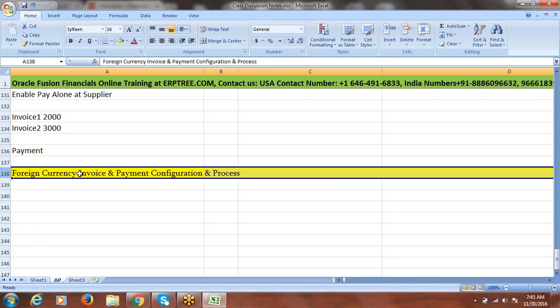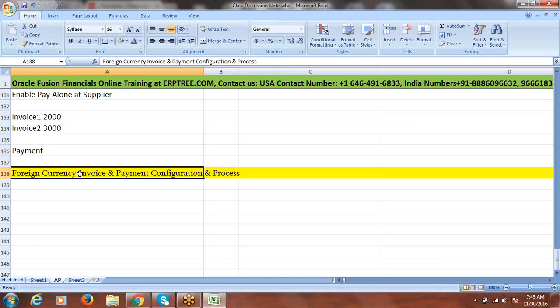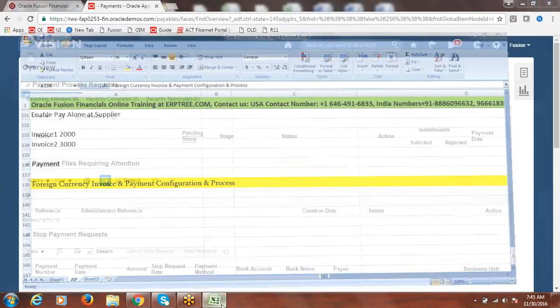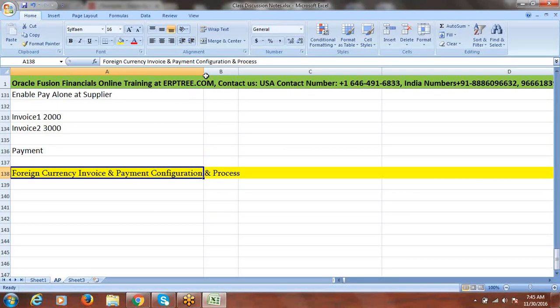In Fusion also we can handle the same. But in 11i or R12, cross currency payments are not supported. When you talk about cross currency payments, for example, I create an invoice in INR and I want to make the payment in USD, or I create an invoice in USD and I want to make the payment in INR or a different currency. Invoice in one currency and payment in a different currency we call cross currency payments. That functionality is not supported in 11i or Release 12, but in Fusion it will be supported. For that we have a separate concept, which I already mentioned. We will test that later, but for now this is the concept we are going to discuss.